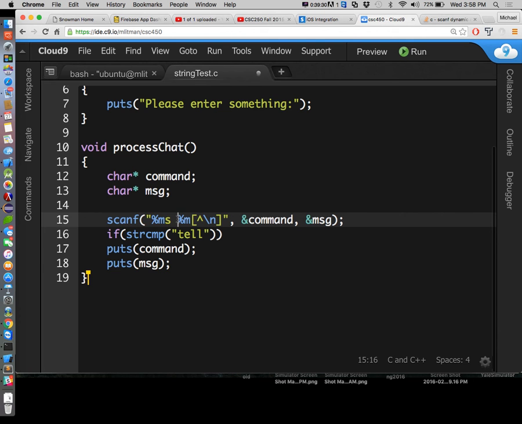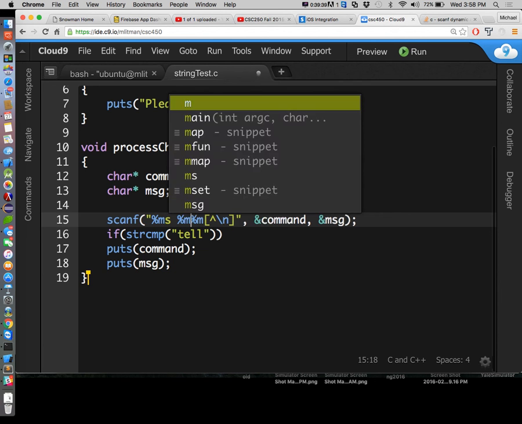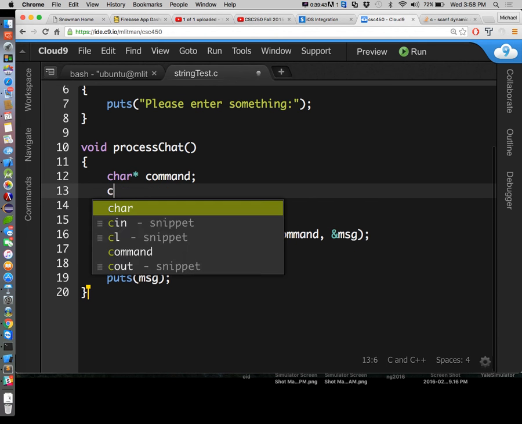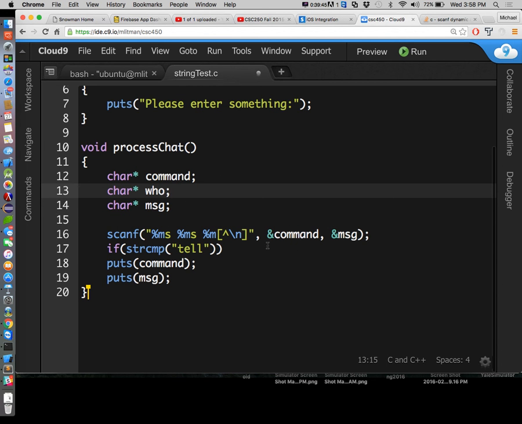So we're actually going to get three things here. %ms, char pointer who, at who. So we'll write in a command who.